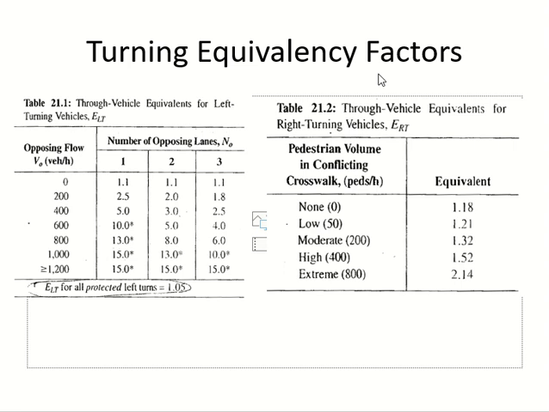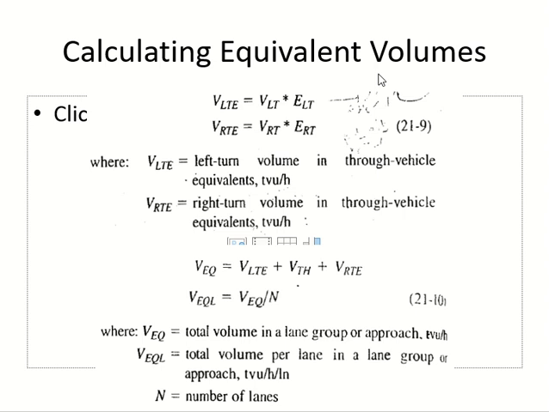So, like I said, this is our case, right? You will not find any permitted left turns. Okay, maybe very rare. Clear? Now let's say after you multiply with the factor, so you have the left turning movement, you multiply with the factor of left turning, it becomes through vehicle units.